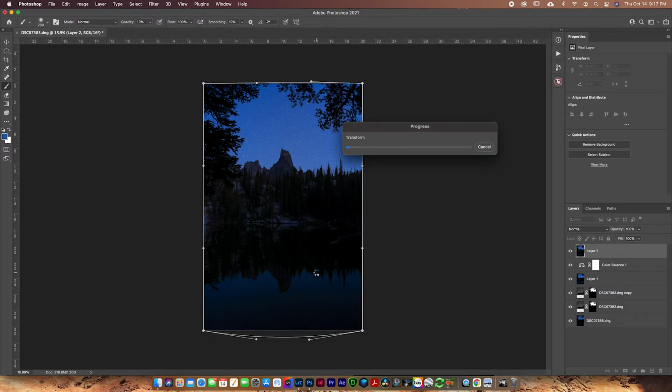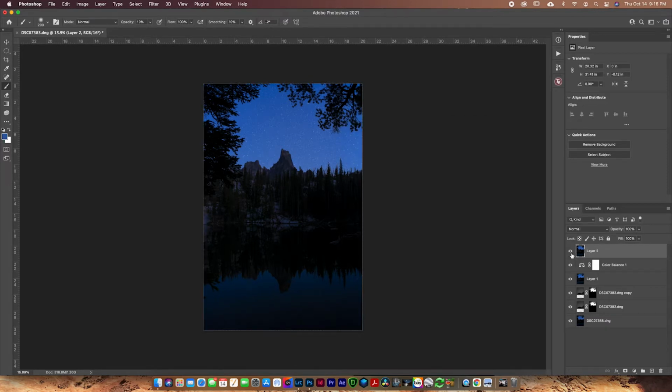It is really subtle, but it is going to make a relatively big difference just by making our subject ever so slightly bigger. So let's go before and after, before, and after. So we've made it just a little bit taller, not too much, but it is looking really good now.